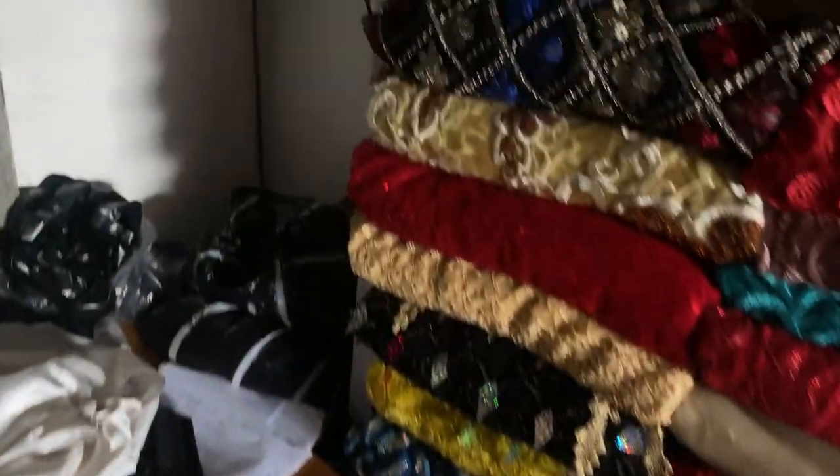Guys, this is one. Yes, look at this. That would have been okay, but that's more color. Too much. Take a look from this one. Look at that. Okay. Wow, this is also beaded. Beaded lace too. Different designs and colors. Can you see? This will also be beaded lace.